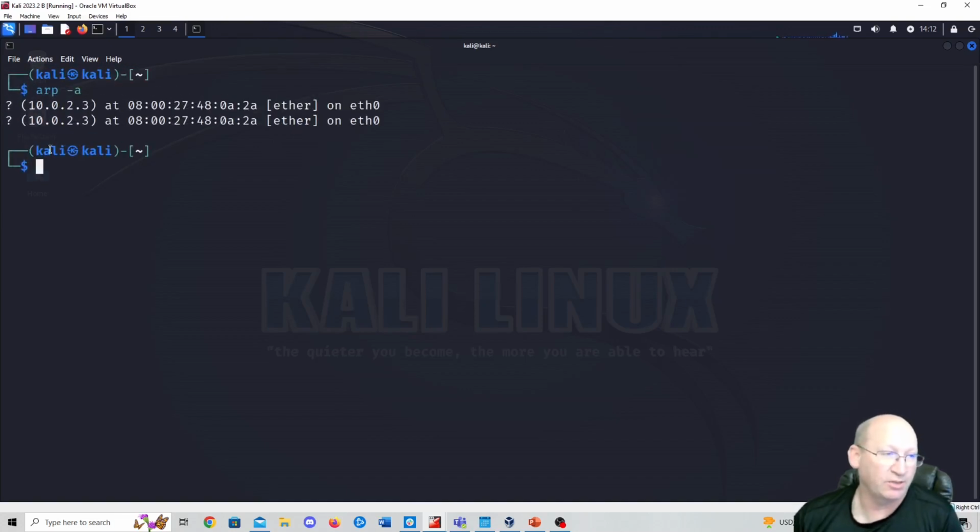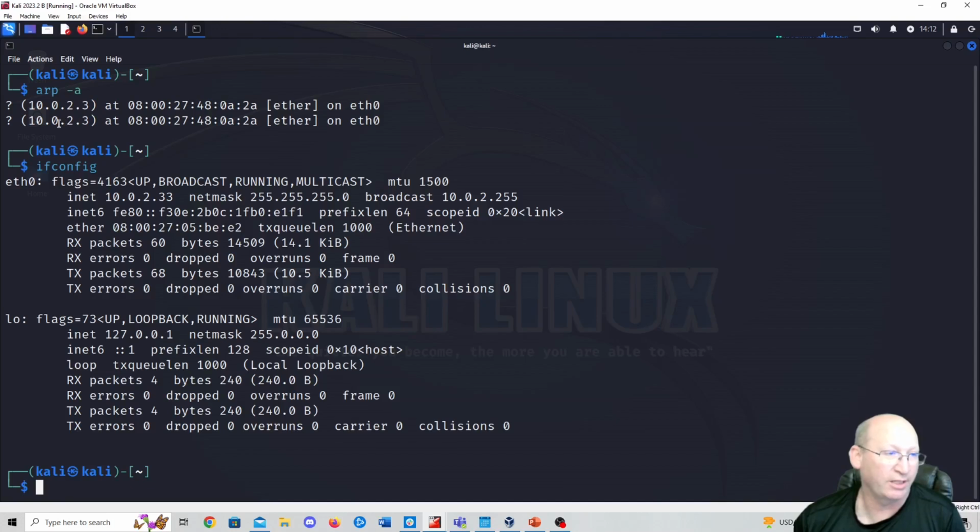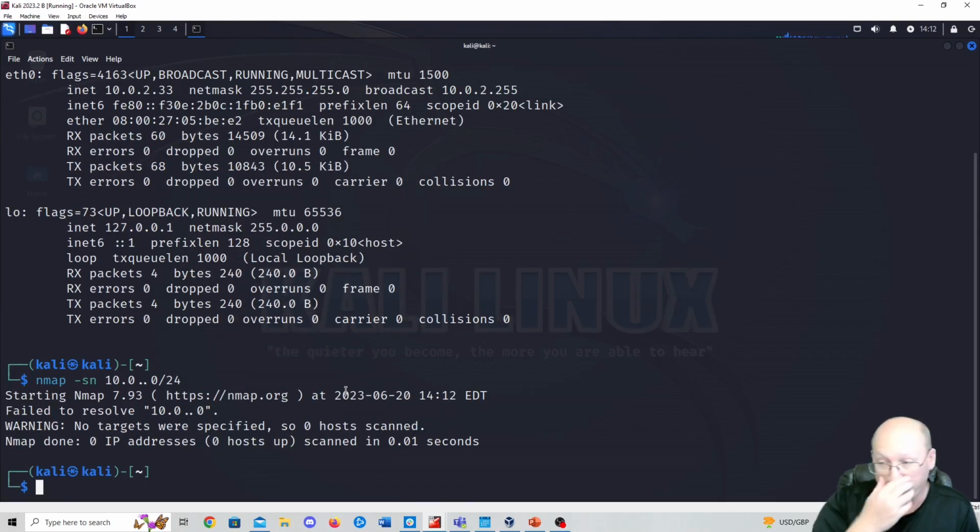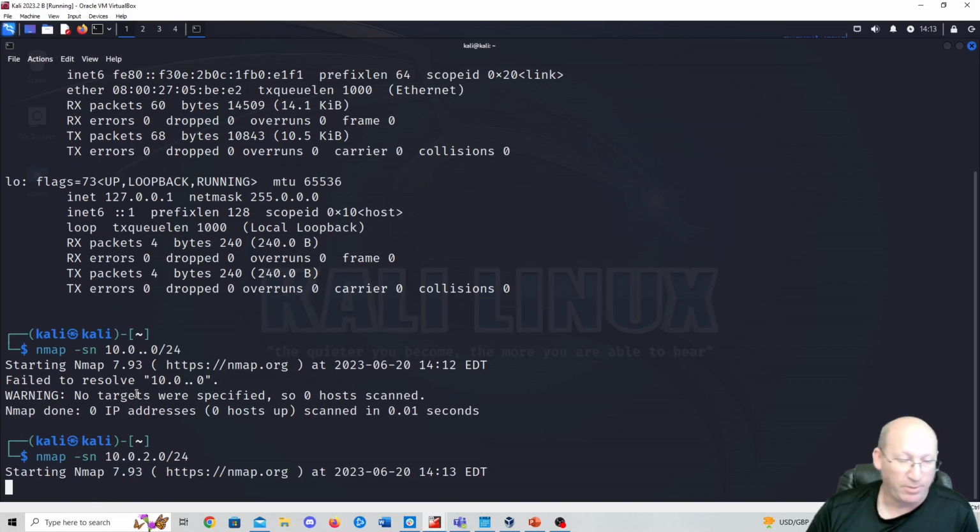You can see this machine is only showing itself. It's not even showing itself, to be honest, it's just showing a .3. So we'll do a quick nmap. I'm going to do the -sn switch and then 10.0.2.0/24. Numlock's not working. This is going to be a ping sweep across that network, which will pretty much hit all the devices currently on this network. And obviously I made a typo right there, let me fix that. 10.0.2.0/24. That'll ping all the devices on the network, which will update our ARP table.